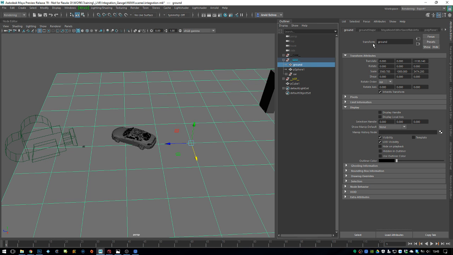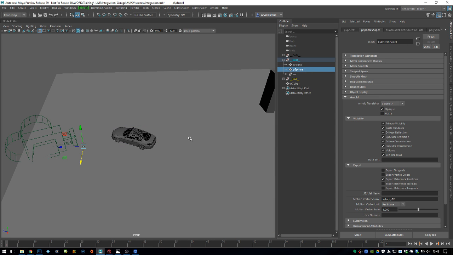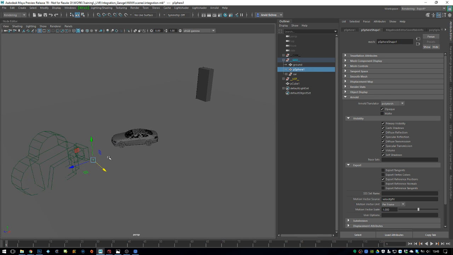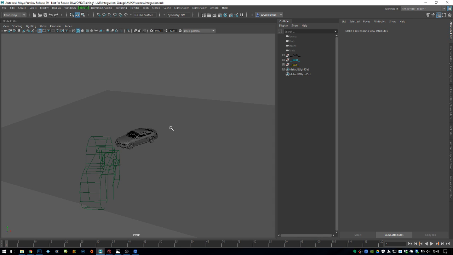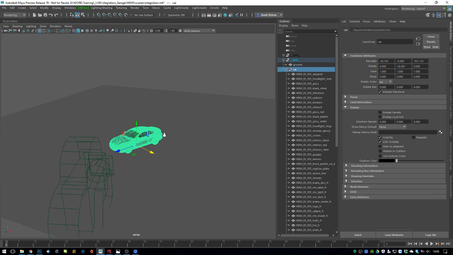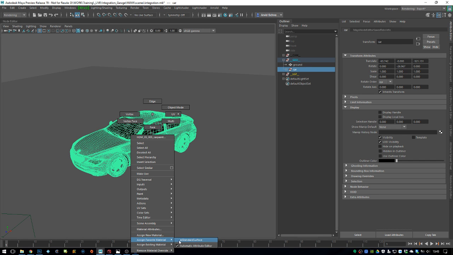So this is the ground plane, opaque back on, sphere can, let's just create these, never mind, delete those guys. That's a pillar which I will be deleting. So I think for this setup, the camera is good. We'll see about the lighting, and let's just assign a shader to the whole car. Frame this guy and assign a standard shader.